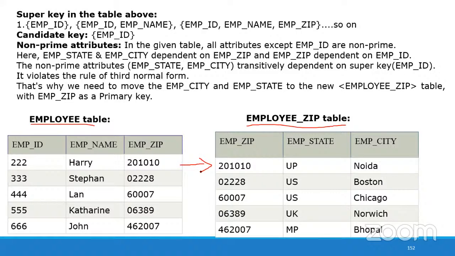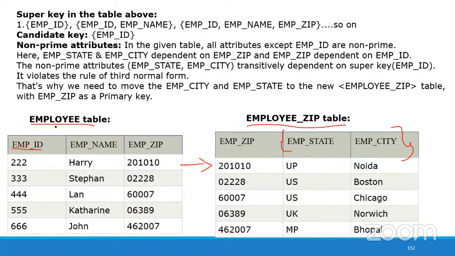Okay, if there is a transitive dependency, then again we have to convert into third normal form. Here we divide the first functional dependency into one table and the second into another table. Now these two tables are completely in third normal form. See here, employee zip is the candidate key or super key, so it uniquely identifies each and every row of data. Similarly here, employee id is the candidate key, it can uniquely identify each and every row of data.